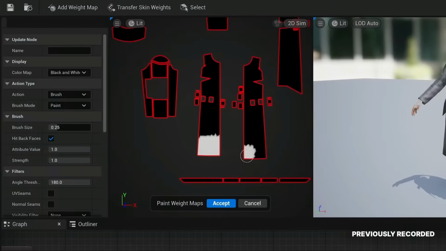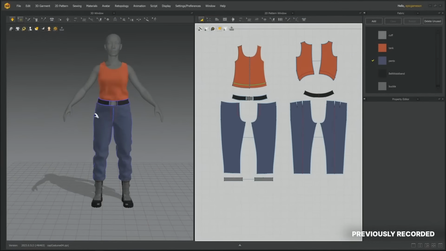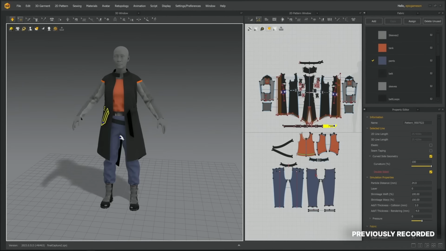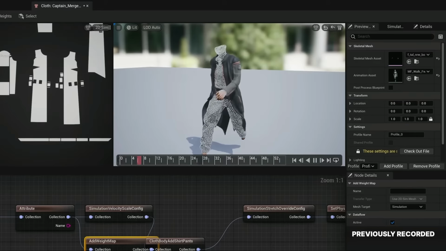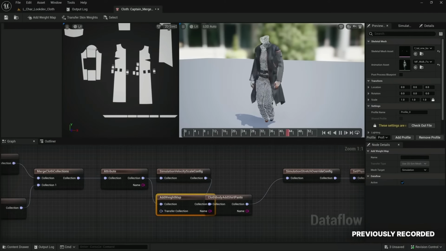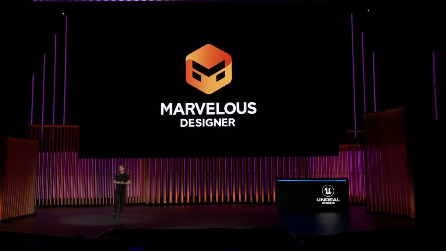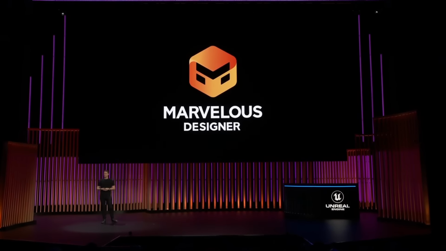Also added is UEFN's brand new cloth editor to help set up cloth physics for characters and metahumans. Epic showed off using a program called Marvelous Designer to create clothes. It is the most popular 3D fabric program. Marvelous Designer makes it really easy to export clothes from it and bring it into Unreal, ready to be edited in the cloth editor. Epic announced that every UEFN creator can now get Marvelous Designer free for a year to create clothes in Fortnite. So we can expect to see a lot more custom clothing for metahumans.